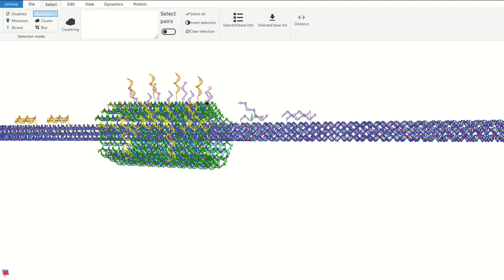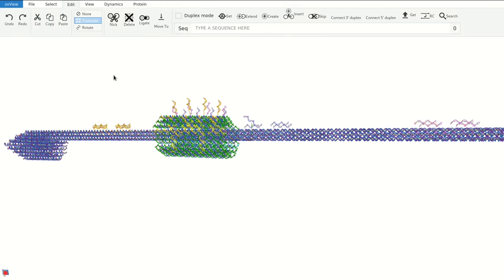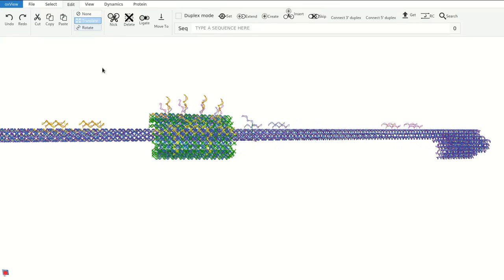Something like that. If we also want to connect these single strands with the ones here to make sure it actually stays in the correct position as they did in the article, we can use the edit tools and ligate different ends together, or create some extra duplex with whatever amount of bases you want and ligate that to both. You can use the extend tool to extend a duplex out of a specific selected nucleotide if you select by monomers. But right now, for simplicity's sake, I think we will just simulate this as it is.